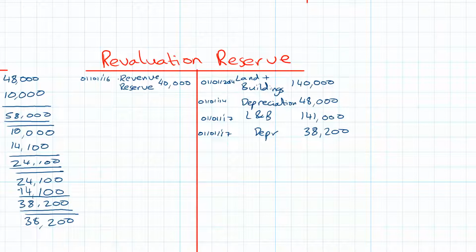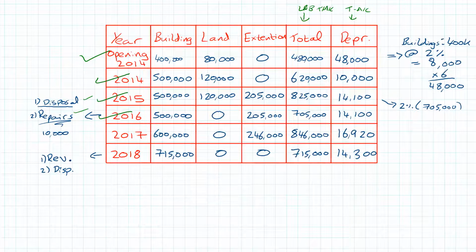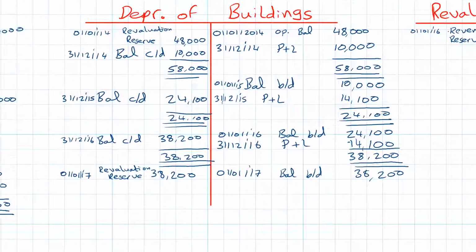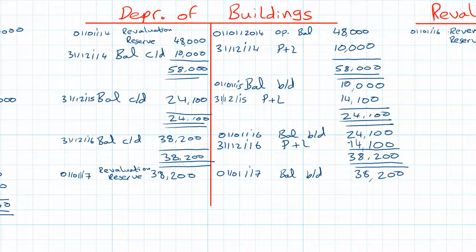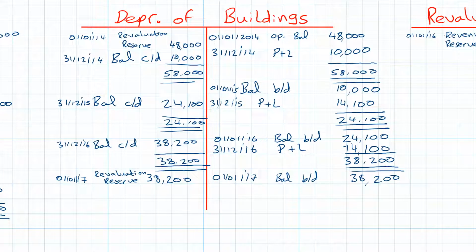So that is that. What am I forgetting? Well, I'm not forgetting it, but what are we missing? We are missing 16,920. So we emptied out a depreciation. Now I need to add back our depreciation. Oh, sorry, I need to add back the 16,920. It's a P&L charge at the very end of the year.